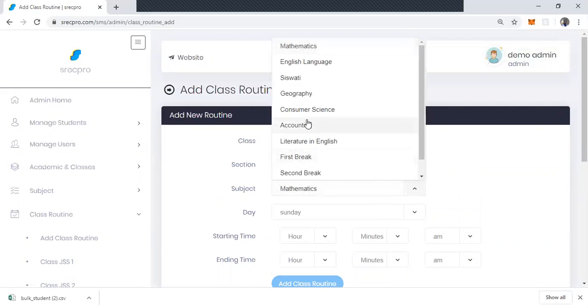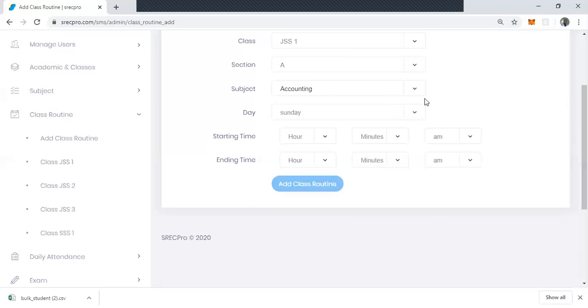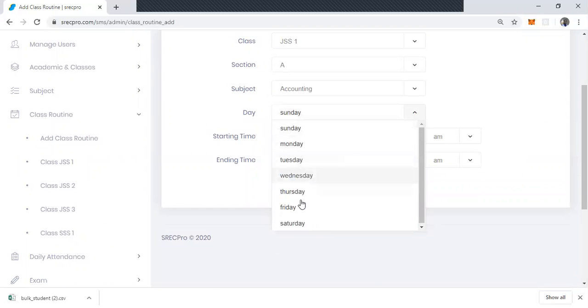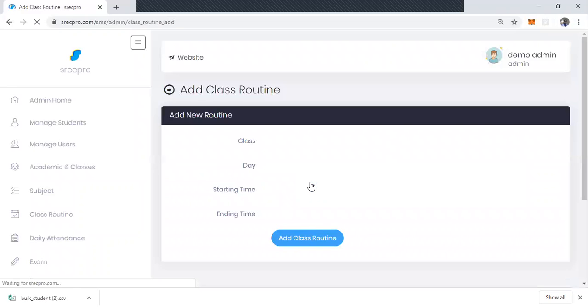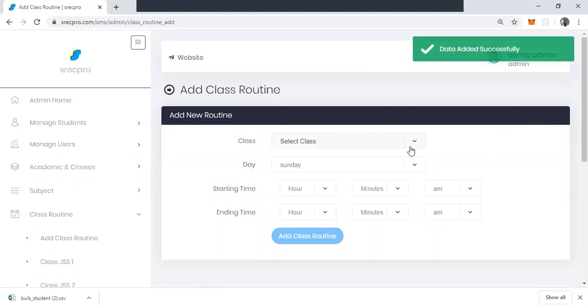This time around, I want to say they want to do accounting, and the day is still a Monday. Then the hour is now going to be 9:00, and it's going for 9:45, for another 45 minutes. And this class routine can be added.